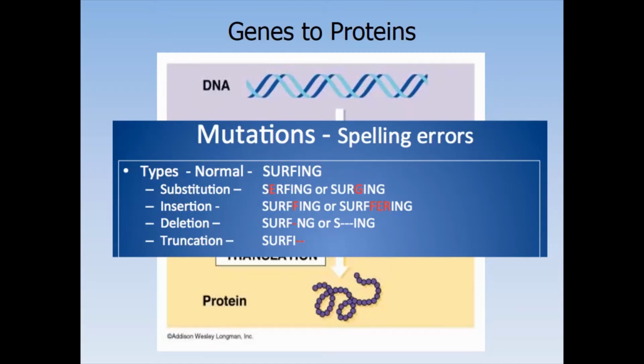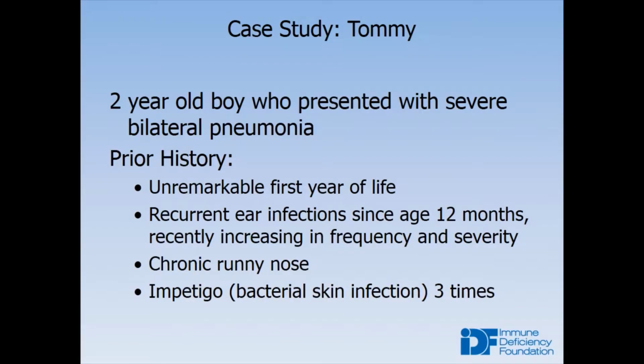So we're going to talk a little bit about a case study here because the test on genetics is coming afterwards. All right, so this is a story of a 2-year-old who actually presented at Johns Hopkins. This is one of my patients, came with severe bilateral pneumonia. You know, I don't know how many of your children or you in the room have had pneumonia, but normally pneumonia is in one place and not even in one entire lung. It's in a part of one of the lungs. It's pretty unusual to have it in both lungs at the same time. Not uncommon, but unusual. And that's usually a sign of, wow, is something else going on? Is there something besides pneumonia happening here?